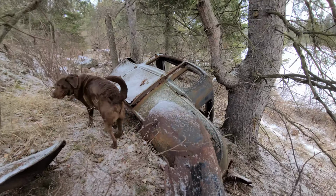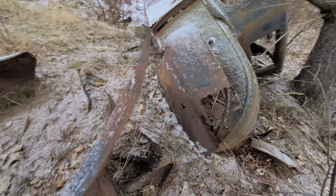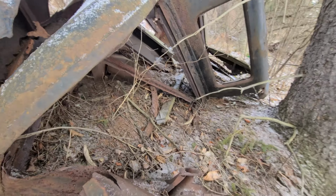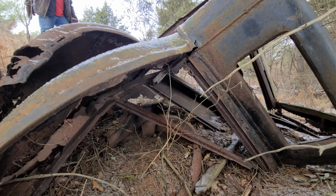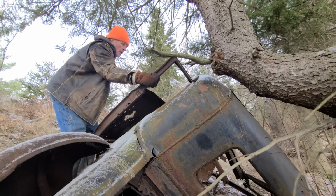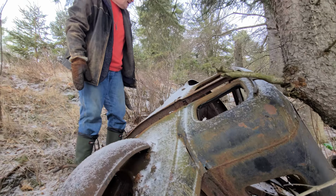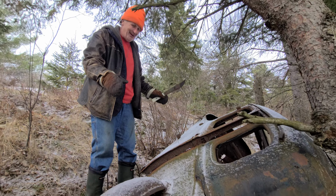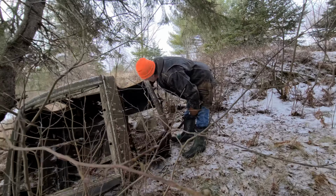See, even Gage likes his history. That's some heavy-duty fenders to last all those years. The outside, the shell, is pretty much all that's left. It's too pretty, Stan. Just leave it. Too pretty like it is. I wanted it as a lawn ornament. I was going to bring a toboggan with a couple of buddies and somehow get it over to the railroad tracks. Good luck. Wood frame, look at the wood.